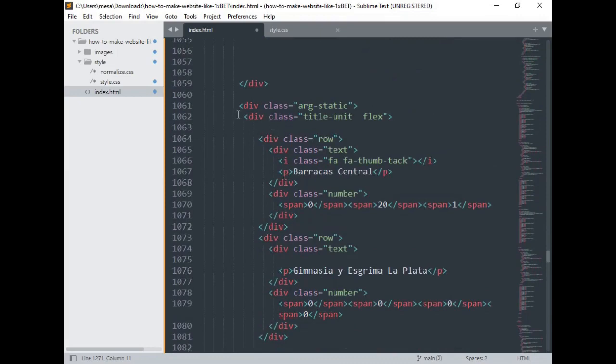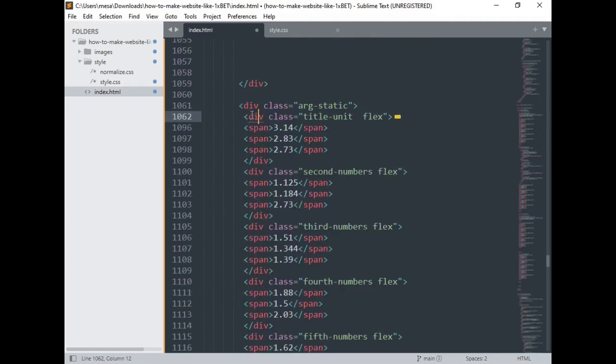So I'm going to take from here up to the closing div. Where is the closing div? Okay, let me minimize it. Okay, let me just copy it like that.